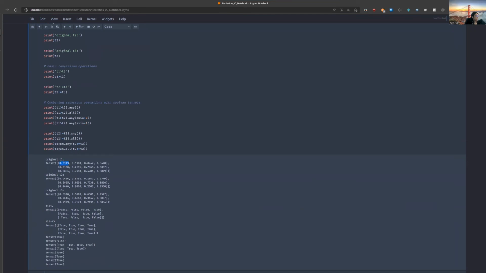So it will first put the comparison between these first elements into the result here, and then compare the second element of these two and put the result here. So this is the basic comparison.